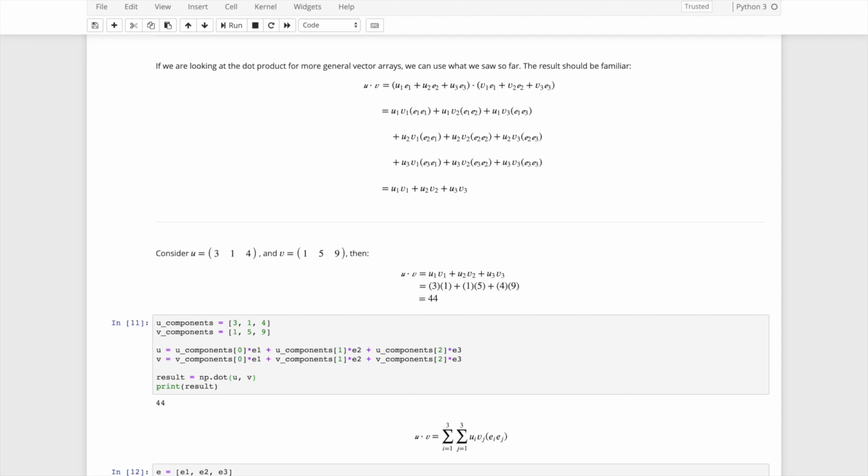Like we saw at the beginning, the coordinate vector arrays that are the same have a dot product of 1, and their coefficients are preserved, while the ones that are different have a dot product of 0, and their terms drop out. This allows us to write the dot product of u and v in a more familiar form.